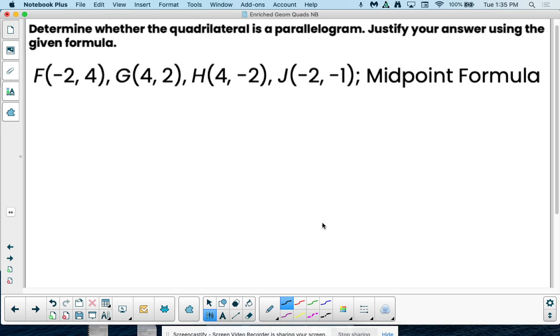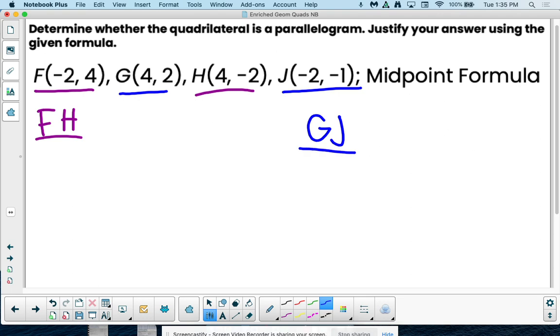All right, we're using the midpoint formula this time. What does midpoint formula show you? Those opposite sides parallel. No, close though. Diagonals have the same midpoint. Right, diagonals have the same midpoint. So which would be our diagonals here? Which 2 together? That would be 1. And, GJ. Okay. Do you guys want to get a head start? Go for it. I'm just gonna label them here.